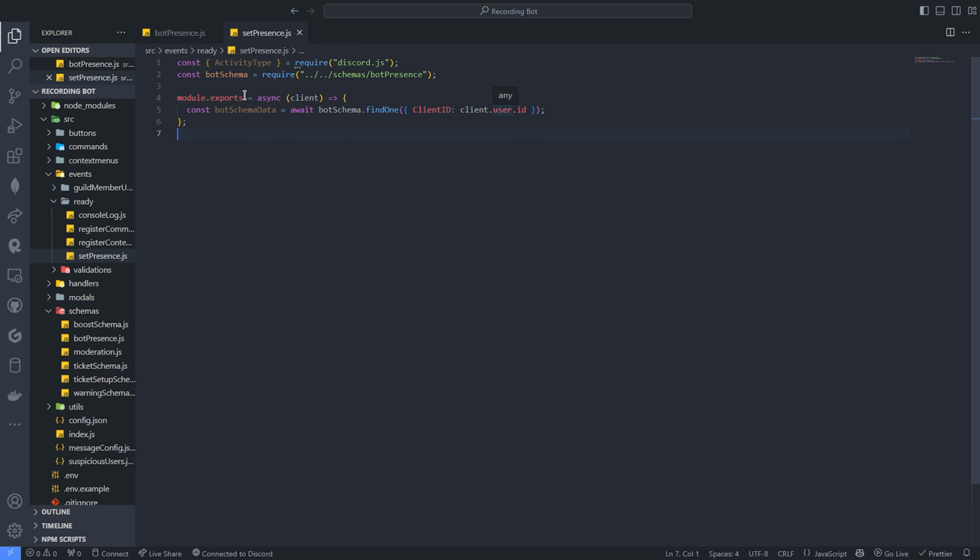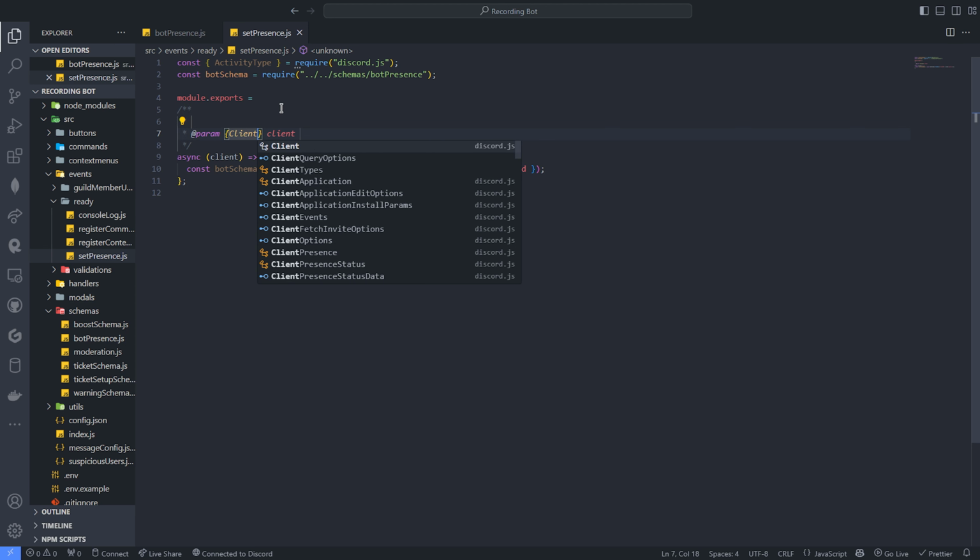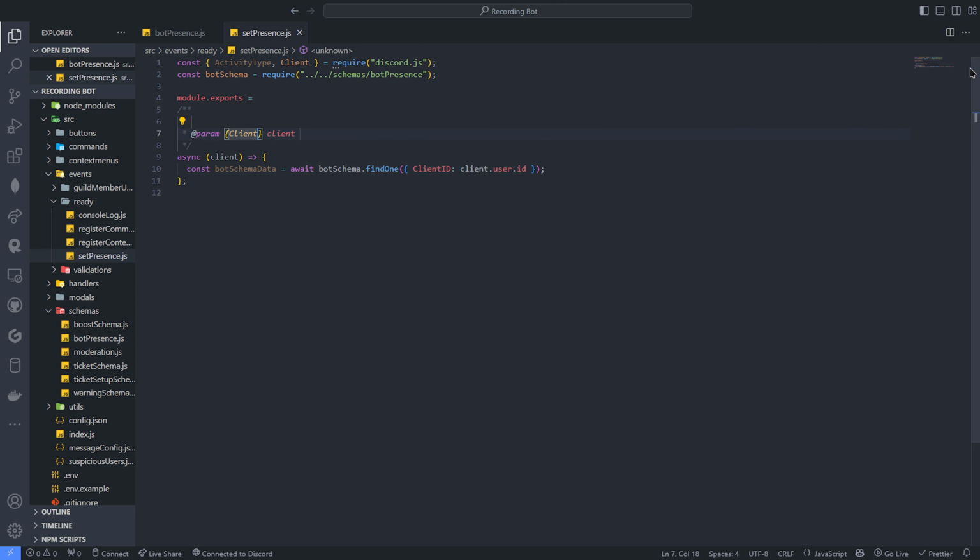And if you want to have your auto completion, just make sure to add a slash and then 2 asterisks, and then just type in client and make sure to import client from discord.js, which should give you the auto completion that you are looking for. And this is completely optional. I just like to do it, so I have auto completion, and that results in less work.